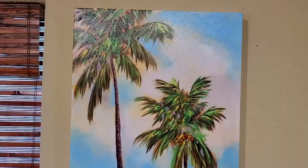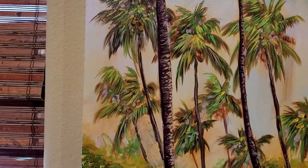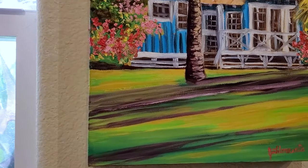It's beautiful. Life in Kauai has a lot of really beautiful colors. There's a lot of vibrancy. I just really love this piece. There's a lot of detail and some really nice texture. Might be one of my favorite plantation cottages that I've done recently, and it's painted around the edge. It's on gallery wrap canvas.